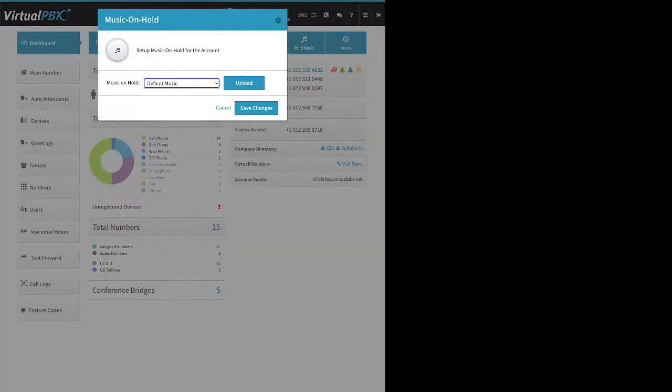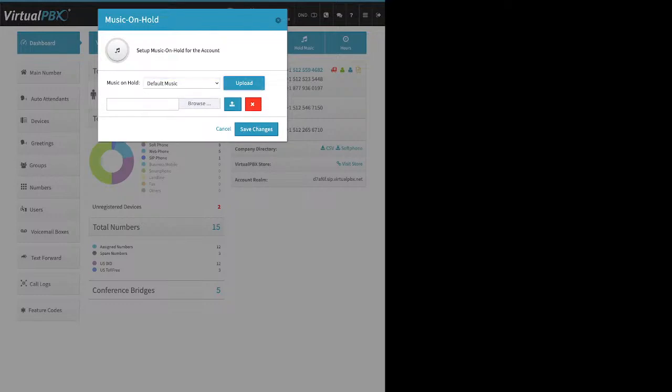All right, hold music. So first thing, hold music on Dash. What this is referring to is after a call has come through your system and reached one of your staff members. They've picked up the call on a VoIP phone. They've talked to the customer, then they press hold. That's when this file will come into play.